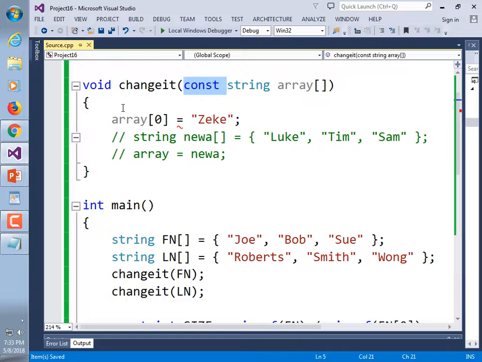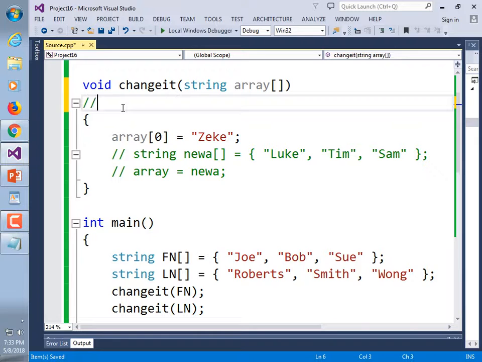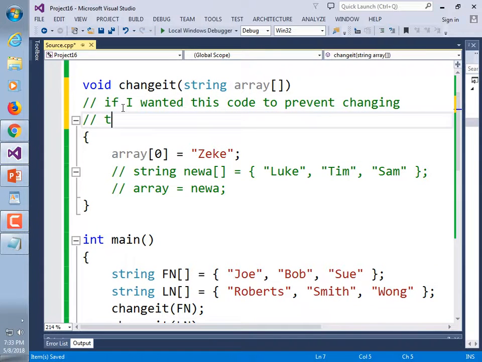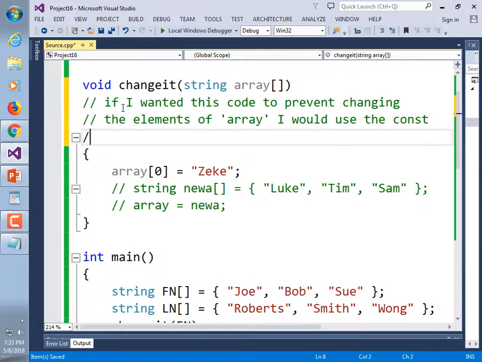I guess I'm going to remove that. But I'll put a comment. If I wanted this code to prevent changing the elements of the array, I would use the const keyword.